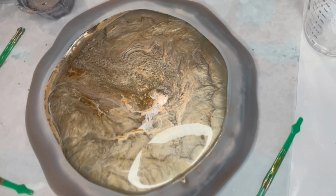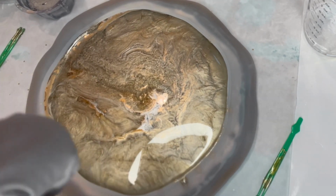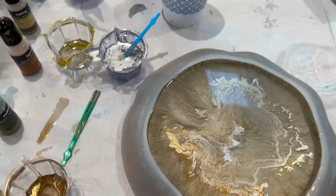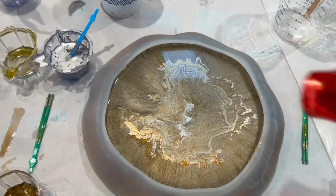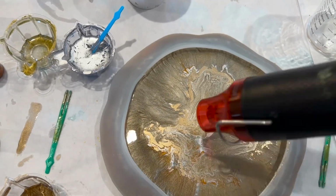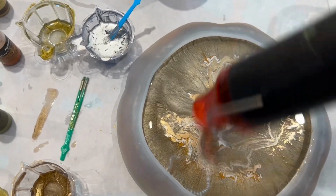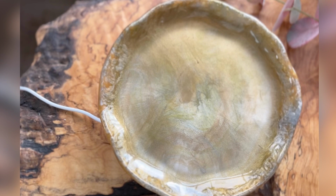Of the resin and the alcohol ink settles into its own shape. Now it's settling beautifully, and I want to make sure to get rid of those bubbles, so I grab my heat gun and give it a little hit. And you can see that the resin is moving around a little bit, popping my bubbles. I let it cure for 24 hours.